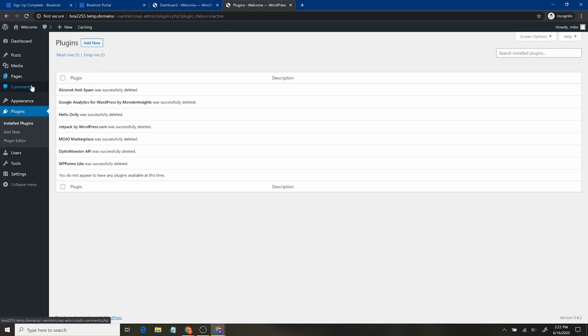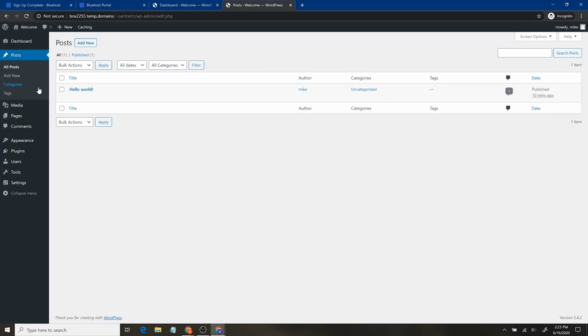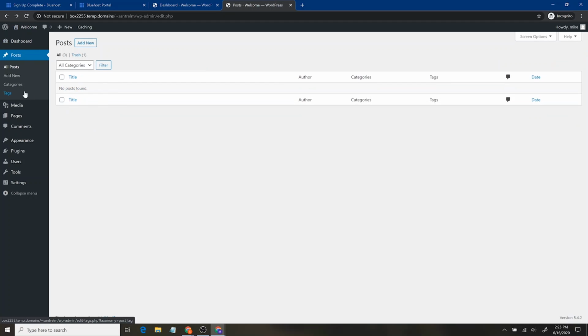Now we can actually look at what we have up here. This is how you edit your content. So you have posts. If you want to make a new article, this is really what it's going to be. You'll be doing that up here. I'm going to delete this one because we don't want a blank article that isn't actually doing anything. So just click trash. Now if we refresh this, that probably will not be there. There we go. Okay, so now that's how we do posts. I'll talk about adding a post in a minute.